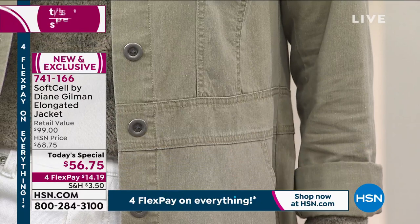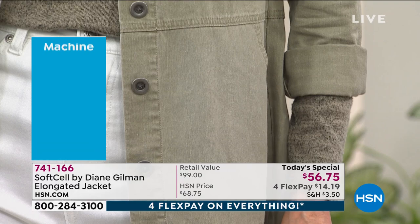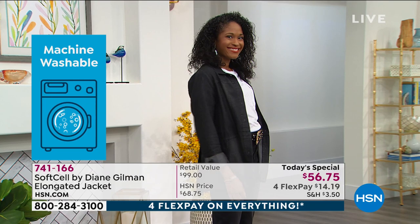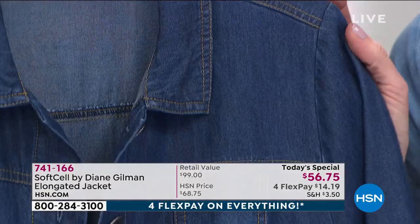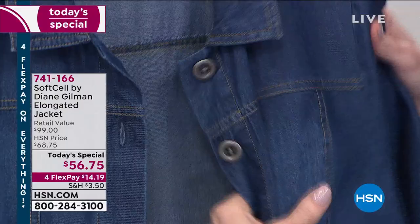It feels incredible. And I like that close-up — Carol is wearing the sage, which is kind of that really cool modern colored khaki taupe. When you look at the details, you think jean jacket, and then you think maybe stiff — but Diane's jean jackets are not stiff. It is so floaty — you've got to get this home. Today and today only, it's our Today's Special. We have extra small through 5X.